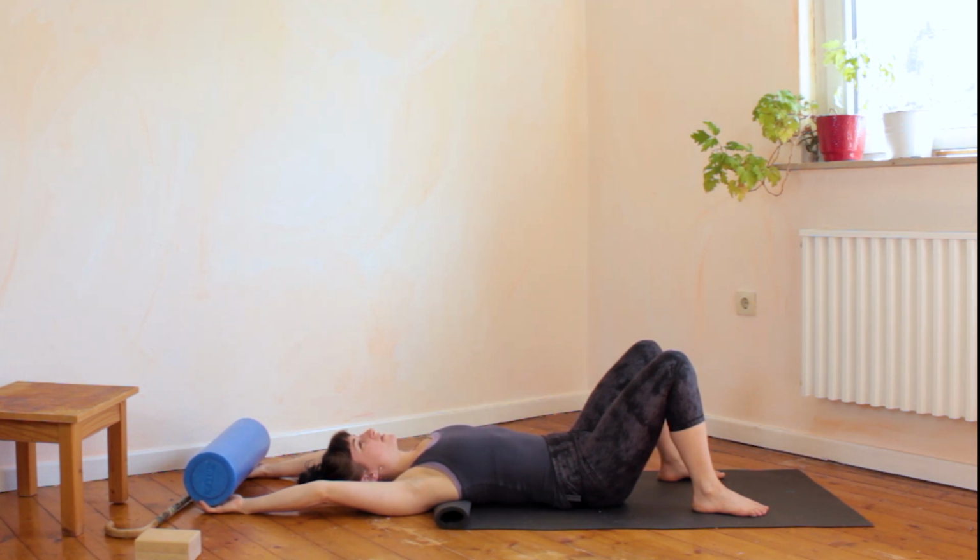And work with your breath, and now after a minute has passed, you may find that you notice points in your back and in your spine that are holding on and that are really gripping. And see if you can find a release in those points. So imagine that part that you feel is very tight melts into the floor with every out-breath.